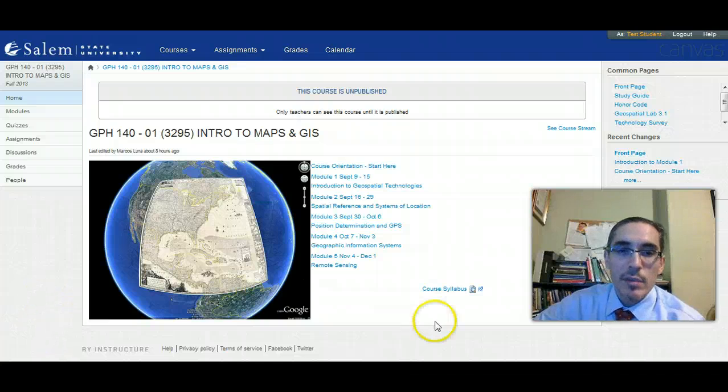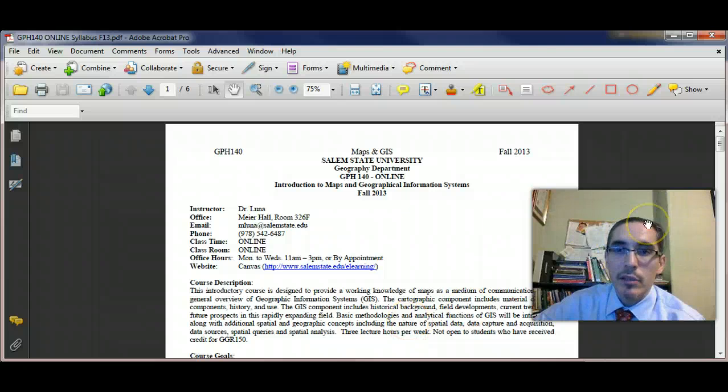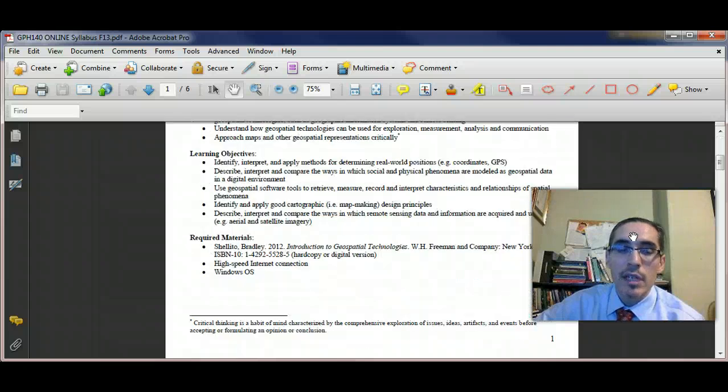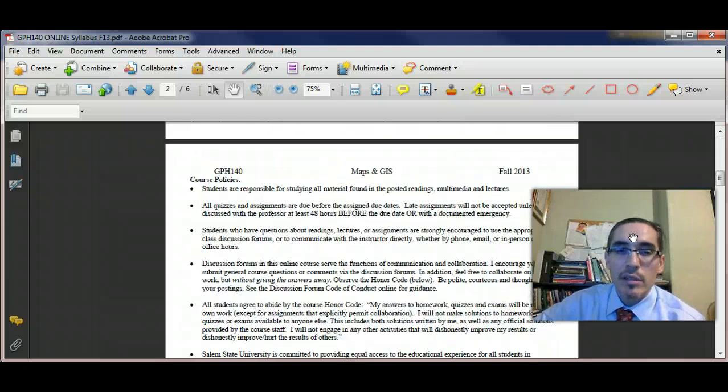So right off the bat, I want to point out the obvious. The syllabus is accessible right here on the front page, and that's a PDF document. When you call that up, you'll immediately see a traditional syllabus, which includes basic information about the course, description, goals, objectives, and the required materials.